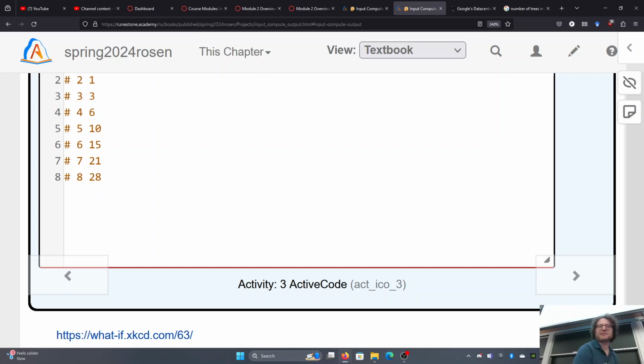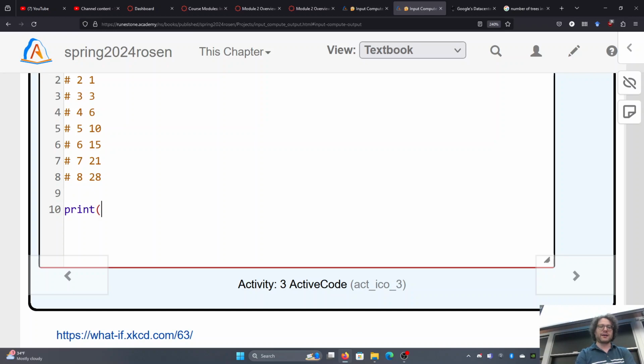Now, the reason I like this question is because it actually deals with a particular number series that comes up a lot in computer science, which is the triangular number series, where namely 1 plus 2 plus 3 plus 4 plus 5 plus 6 plus 7 plus 8 plus 9, all the way up to some n value. Comes up a lot, basically anytime they were trying to deal with all combinations in an intelligent manner. In other words, where A and B shaking hands is the same as B and A shaking hands.